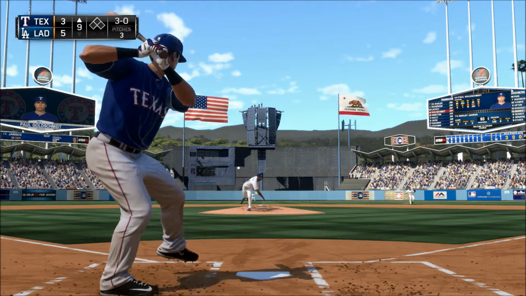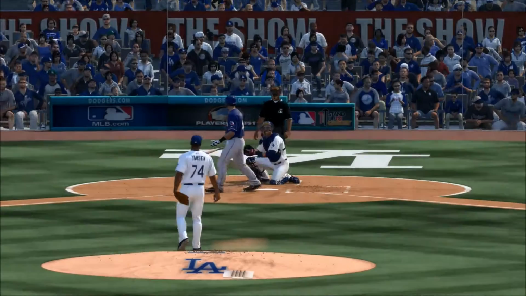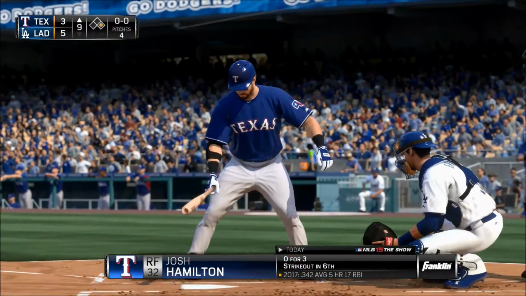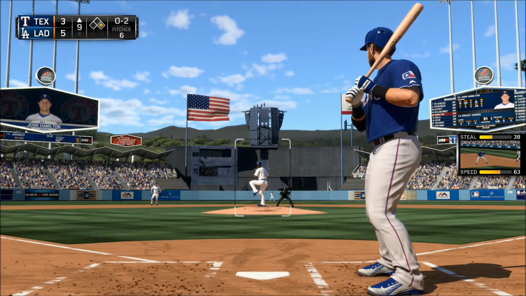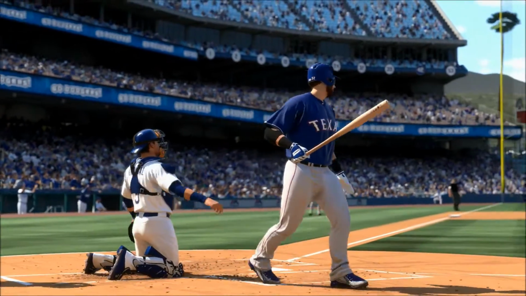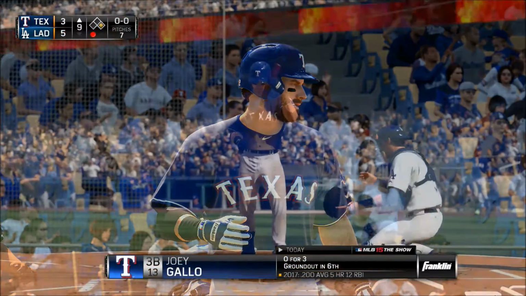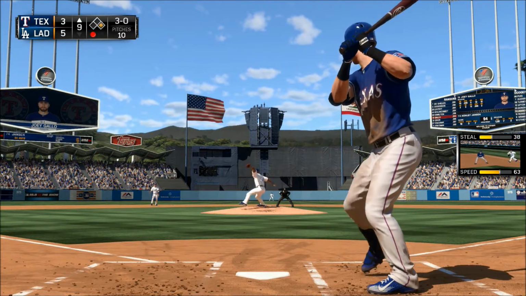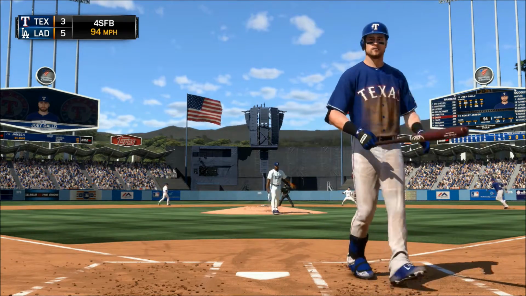What can he do here? 3-0. And this pitch misses here. It's ball 4, and they've got a leadoff base runner aboard to start the 9th. He's set, now the pitch. And he'll strike out here yet again, as it's been a ball game to forget thus far. 4 strikeouts.